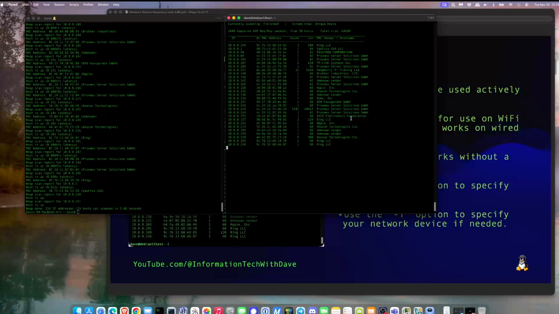In this particular instance, I'm not getting that. And then you can just let this run, and then it may discover additional hosts, or you can just hit Control-C. That kills it. But now you've got this really nicely formatted output that can help you track down devices on your network.